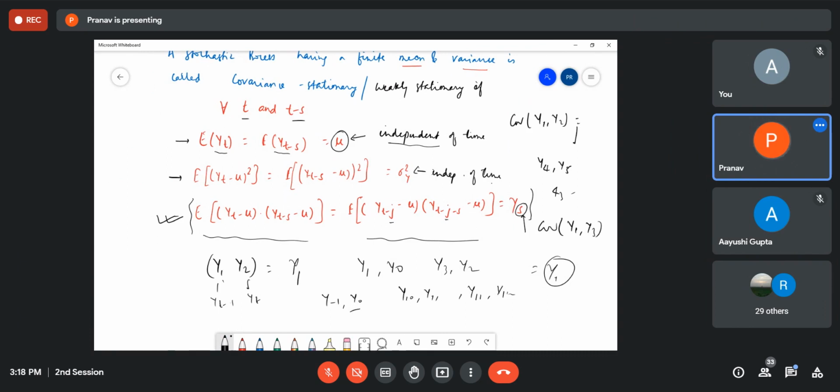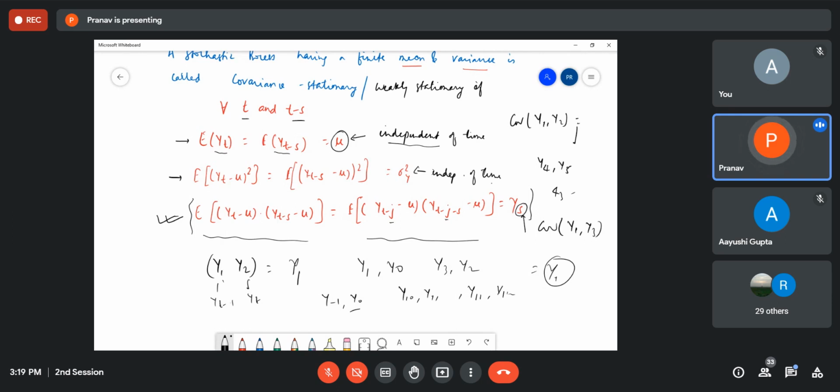autocovariance or covariance of a weakly stationary time series process is independent of change of time origin. Meaning which, कि आप पूरे प्रोसेस में, entire observation में, if you are taking the autocovariances which is for lag 3, so autocovariance of y1 with y4. Now, the autocovariance that you get for y1 with y4 separated at lag 3, it must be same for all those autocovariances which have a lag 3. That is y2 का y5 के साथ वही same covariance होगा, y4 का y7 के साथ same covariance, y10 का y13 के साथ same covariance होगा.